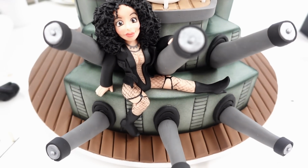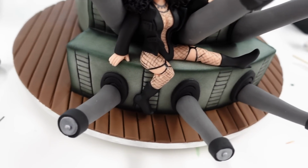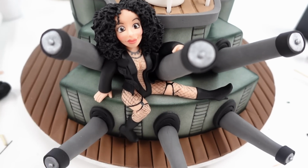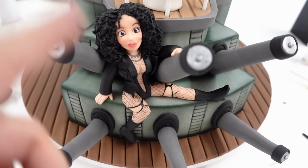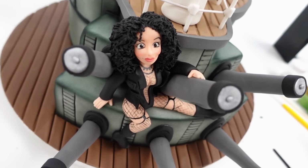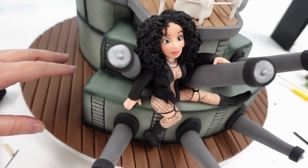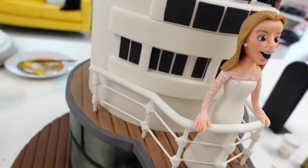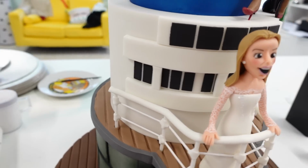So it's 9:15 AM now. I have until 1:30 to figure out how to box it, to finish it. Although I am absolutely loving Cher, let me show you. So here she is. Like I said, I have to put the missiles on, cannons, whatever you want to call them, so I could see where Cher is going to fit. They had to go on so I could make sure she could fit snugly in there. But I have all the details to do around the board here next, and some more windows around the back of the Titanic because it's currently just white.